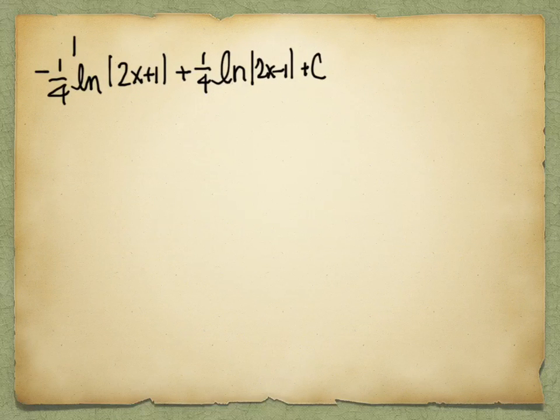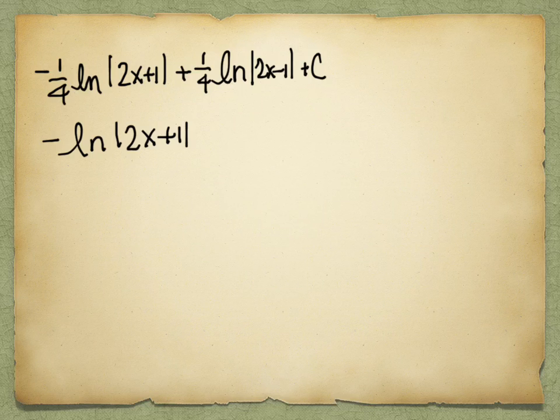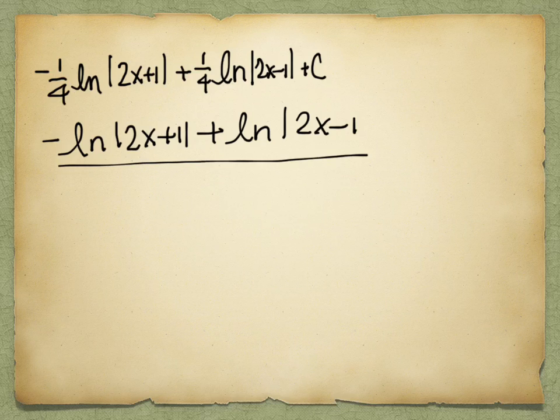All right, well, there it is anyway. Okay, so we could put everything over 4. Let me do that, and then I'll show you something else that we can think about after we deal with it from that way, because that's a good place for us to start. So this is actually negative natural log of 2x plus 1 plus the natural log of 2x minus 1, all over 4, right?